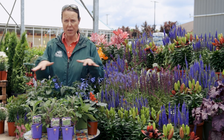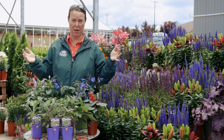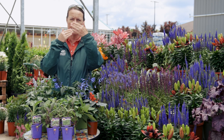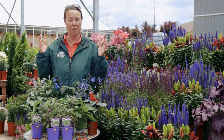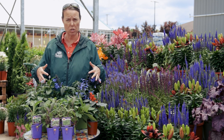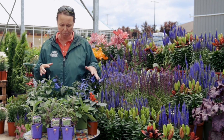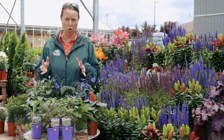This family is actually under the umbrella of the mint family, okay? So when you feel sage stems, it's going to have that four-sided square stem to it, which is indicative of a mint, okay? So you are going to have aromatic foliage for the most part, and flowering also can be very aromatic with this family. I'll have to say with salvias, there's so many different types.